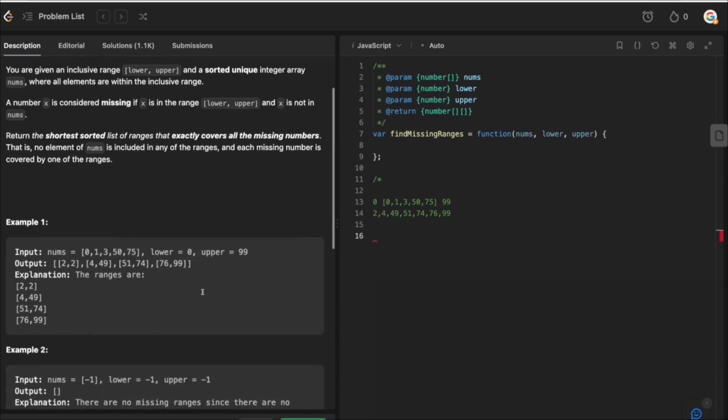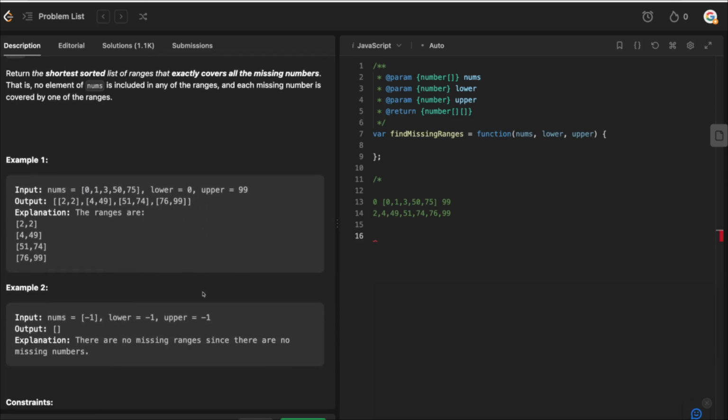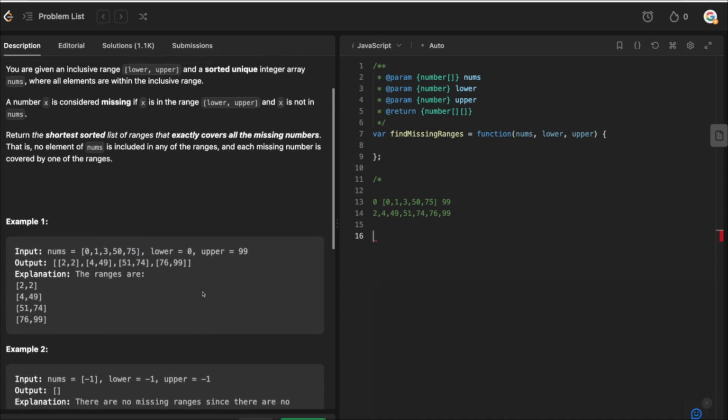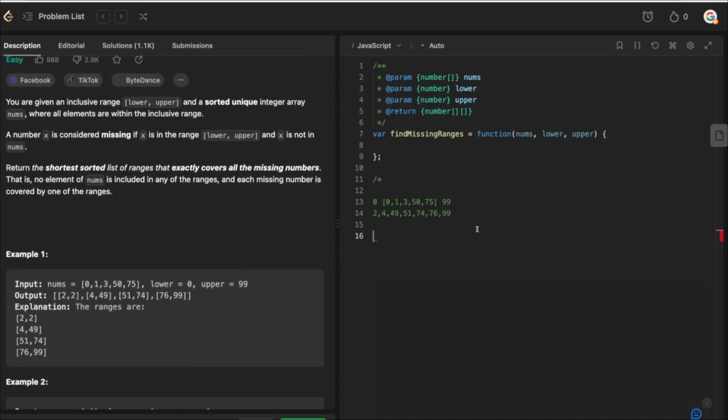So this is our problem. I think we can use a linear operation on this problem. Next we are going to go to the walkthrough of this problem. We will be using the same example, and I will try to walk through in a little bit more detail what we have done here, and then at the end I will code up this solution.